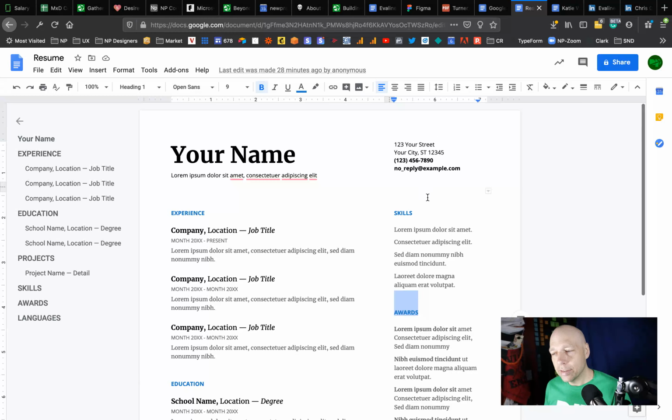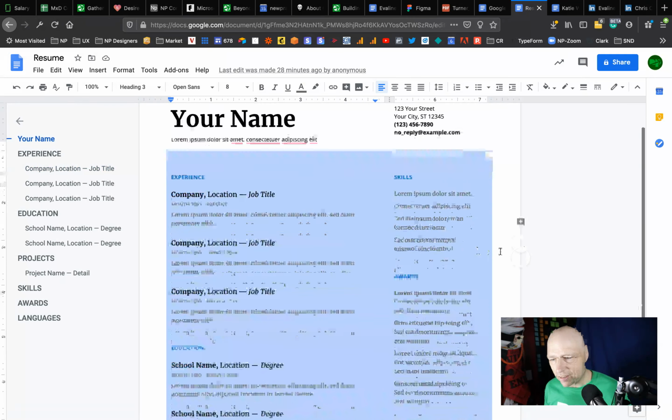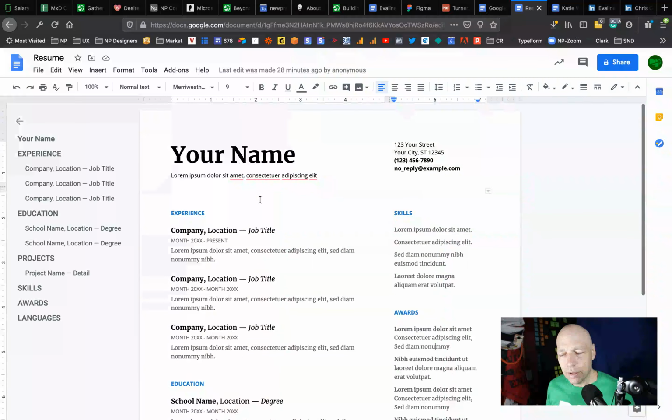What I like about this is that it gives you just a little bit of style. It gives you a two-column design, which means it's a little more legible, in that you're not reading the text all the way across. At the same time, it meets all the criteria of the applicant tracking system in that it doesn't have any line work, it doesn't have any weird dots, it doesn't have any images. All those are no-nos for your main resume. This is just a resume template straight out of Google Docs. I would make it no more complicated than this for resumes that you're going to be submitting.